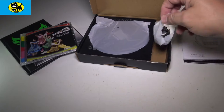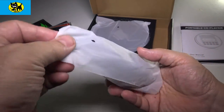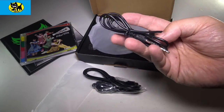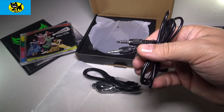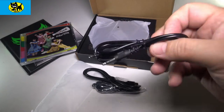I want to take a look at the accessories next. Looks like we have a little bag here. We'll pull this out and see what we have in our little accessory bag. And it looks like we have a couple things here. First off, oh, we got three things, okay. First off, it does have a 3.5 to 3.5 jack. So this is really useful, the fact that they give you this. And this is like a $3 or $4 value they include.